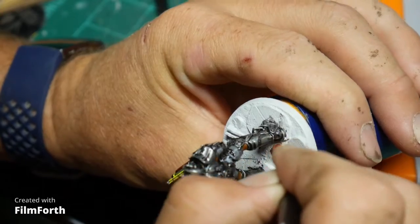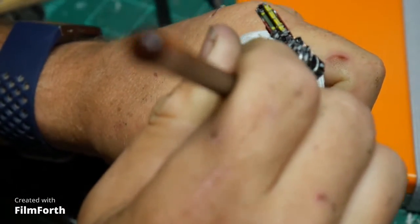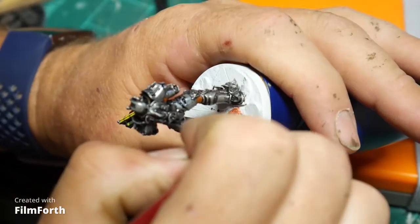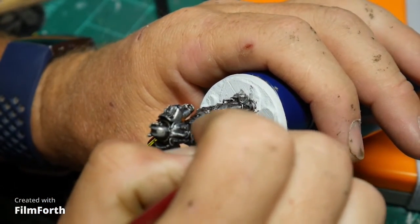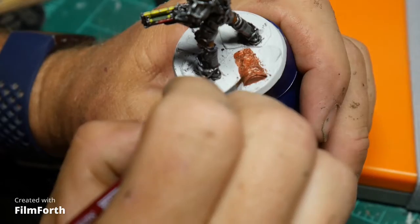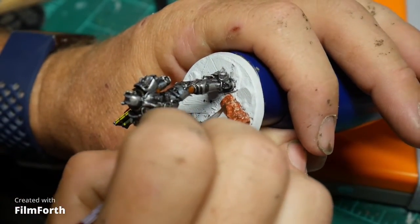And you don't have to really wait for this stuff to dry to go ahead and add onto it. It's going to smear just a little bit, which was fine because that's what I wanted. I went ahead and smeared it down into the deepest recesses of the barrel, down in the dents and everything else. That's where I tried to focus most of it, into the areas and in the wrinkles up there and kind of just all around.